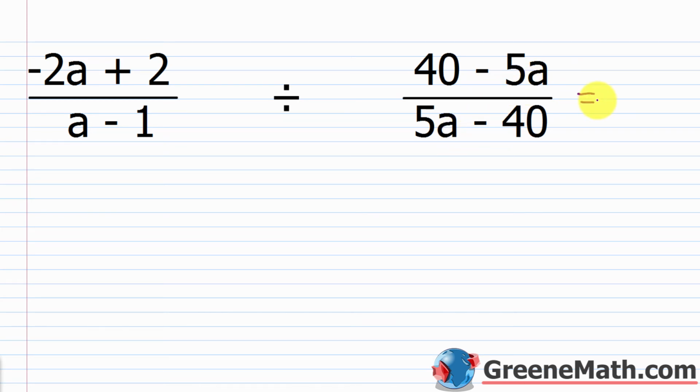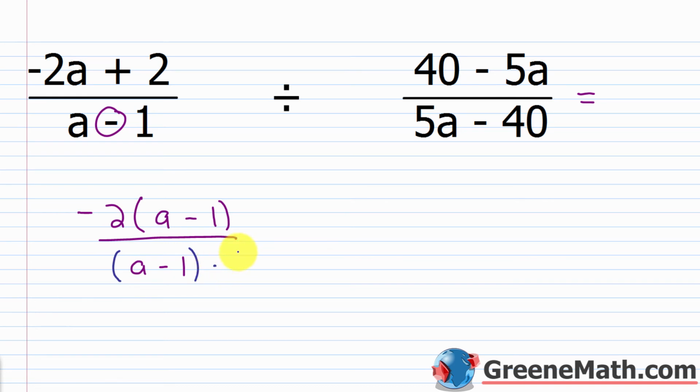So if I look over here, what can I factor? Well, I can factor out a negative 2 or a positive 2. Because the sign here is negative, let's go ahead and factor out a negative 2. That's going to leave me with a minus 1 inside. Down here, I just have a minus 1. If you want, you can enclose this inside of parentheses and put times 1 so that it's crystal clear that you can cancel this with this. I'm left with negative 2 over 1 there.